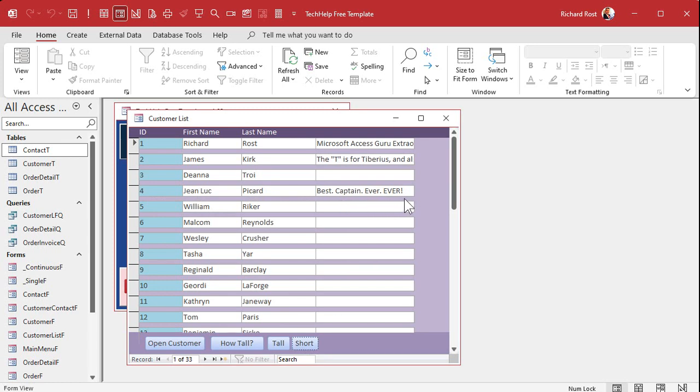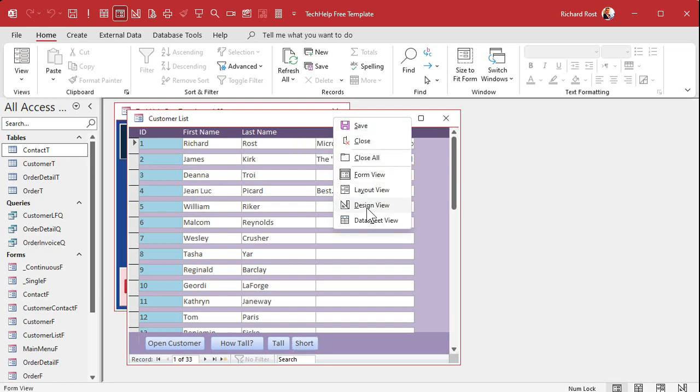Now remember, there is a can grow, can shrink for all of these objects, right? In forms, but they don't work when you're looking at the form on the screen. They're only for when you print forms, and we don't print forms. We print reports. So can grow, can shrink in a form is pretty much useless. But we can manually make that height smaller, shorter. Okay, how do we do that?